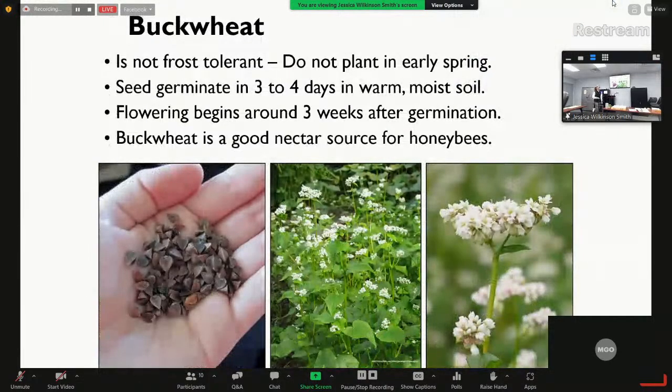Buckwheat. Buckwheat seeds very well. If you guys think you have a black thumb, sure, grow some buckwheat here. And so these guys emerge pretty quickly. Germination about 3 weeks. But as soon as the frost hits them, they're done. So don't think about putting this in early May, and then you get surprised with a frost that kills that germination.